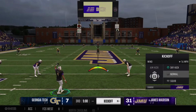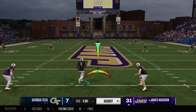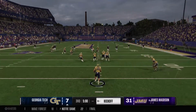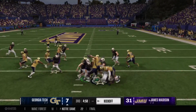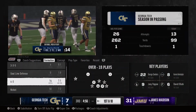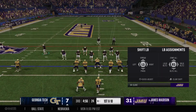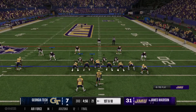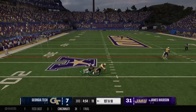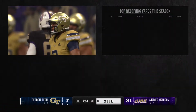Just about set for the second half kickoff. He'll start the return inside his 5. He was looking for some running room, but not much to be found as he stopped at the 18. The Georgia Tech offense rolls back onto the field. When you're facing a deficit like this one to start the second half, you really can't afford to waste a single possession. Fresh start here in the second half is the only way you can look at this if you're on offense. Things did not go your way there in the first half.